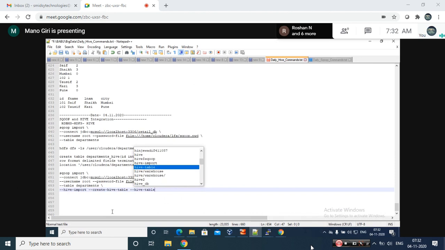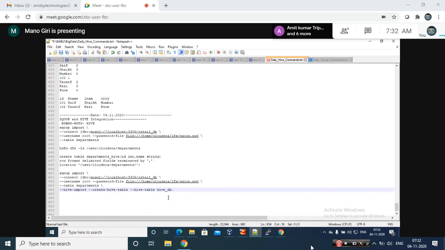So what are we trying to do? We are trying to do a Hive import. We are trying to create a Hive table. And what is the Hive table name? Let's give the database name hive_db. Hive_db is sufficient, no need to give the .db.